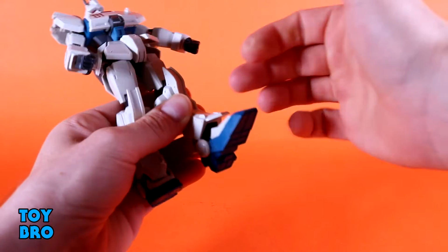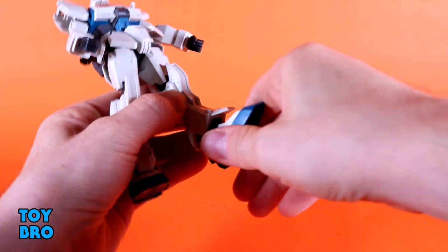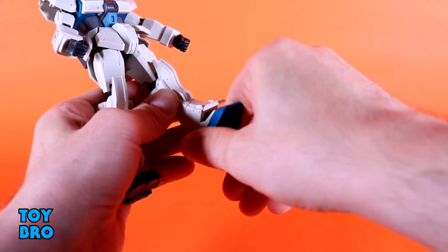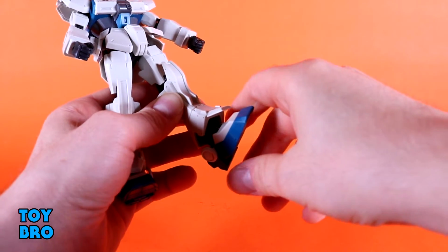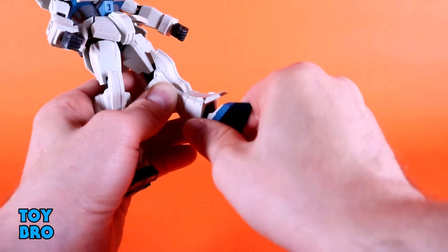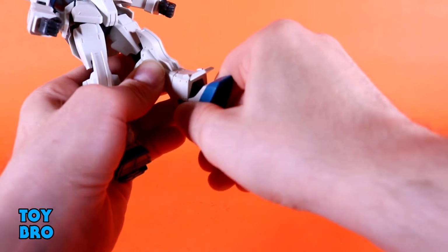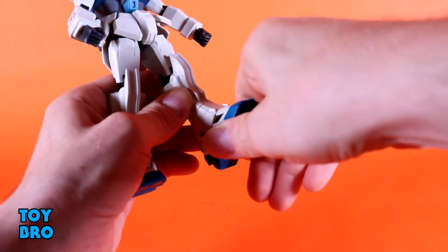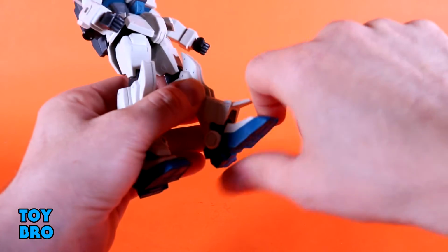So you've got a ball peg up here at the top of the ankle, I suppose, and it allows him to kick side to side all the way. So it's actually rocking at the top of the ankle, but then he's got a rocker at the bottom of the ankle as well, the top of the foot. So you can rotate up inside there. You can also move it forward, backward, and side to side, and then you can rock and sort of hinge forward. So he's got really good range of motion at the ankle, more than I was expecting.